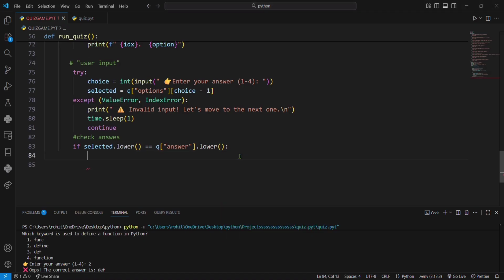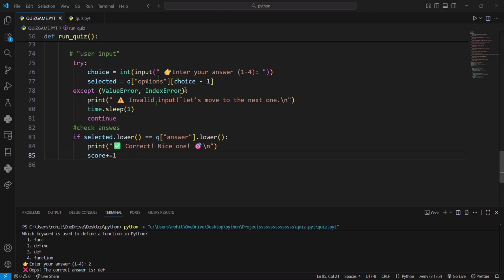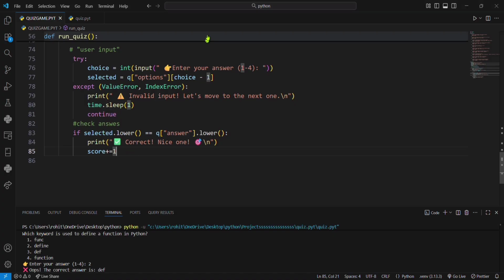After that we need to simply print here correct, nice one. Basically using this we can convert both strings to lowercase, so the comparison ignores the uppercase differences. And if they match, the program prints correct, nice one, and simply use score plus 1. If they match the answer, the program prints congratulations and increases the score by 1.